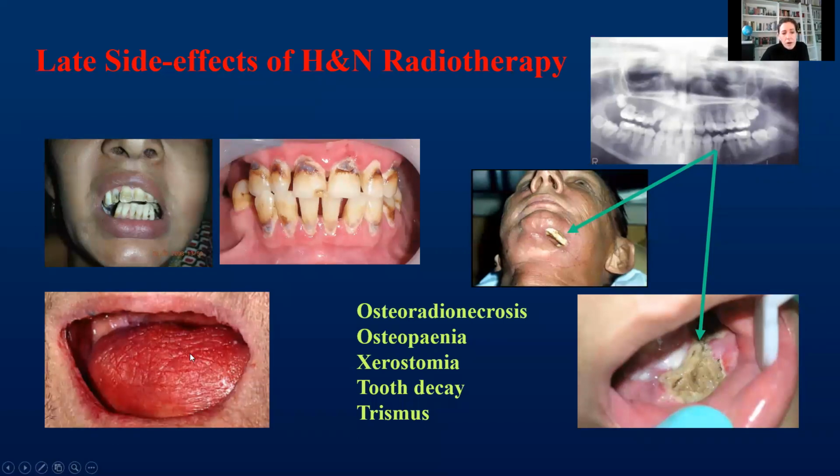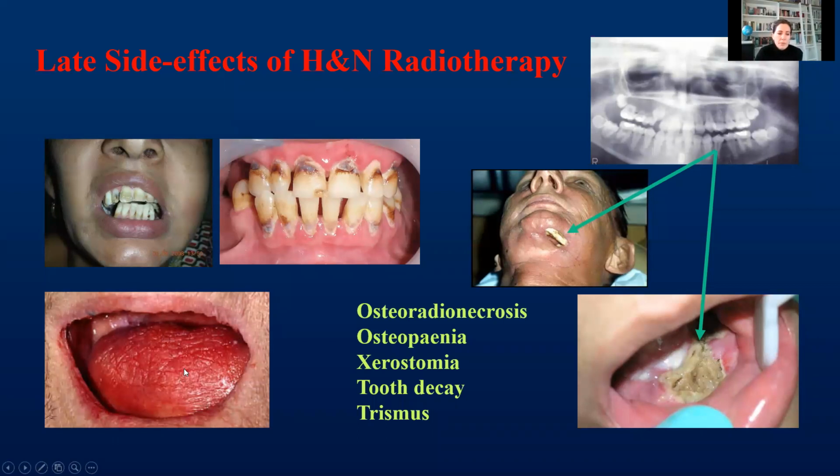The dry mouth causes discomfort. It accelerates the damage to the teeth that you see here. By changing the saliva in your mouth, you create an imbalance between the bacteria in your mouth and the bacteria that cause caries overgrow. So when you've got a healthy mouth with lots of saliva, you've got good bacteria that tend to keep the bad bacteria at a minimum. As soon as you unbalance the pH and the composition of the saliva in your mouth, the bad bacteria take hold, and you get caries formation that's very rapid.